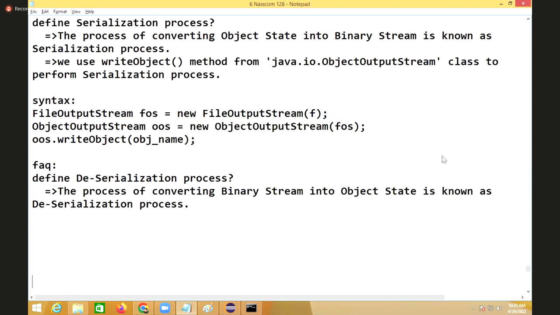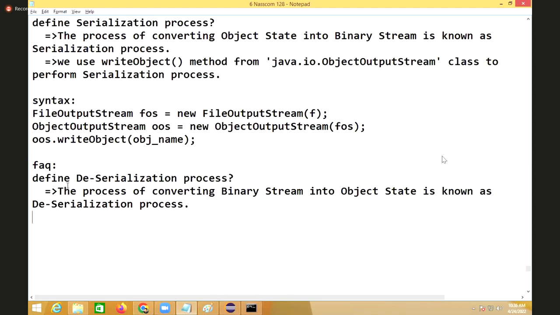The cookie is an object traveled from the server. Any Gmail account, all your educational websites are using cookie session tracking. You access Naresh IT, it uses cookie session tracking. It will ask: for better or faster performance, accept the cookie. Somebody will say cancel, somebody will say okay. Cancel means the first time, second time we will not access. Every time I want to access, click on okay, the cookie will come. Next time when you connect, it connects very fast because the cookie is available there. That cookie is nothing but an object traveled on the network. In Core Java, I cannot show network mode. For me, the choice is only file. So I'm putting into the file, I'm bringing from the file. So it's called deserialization.